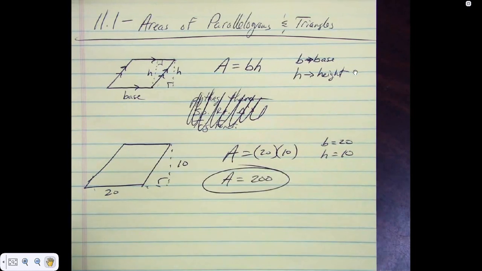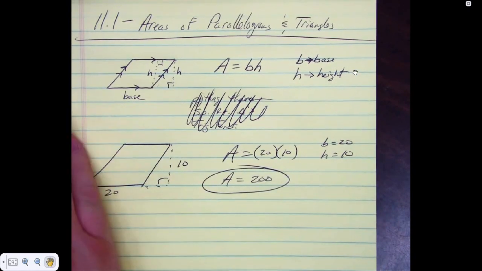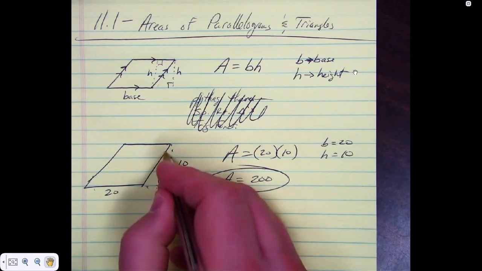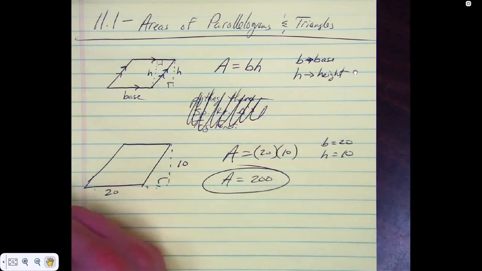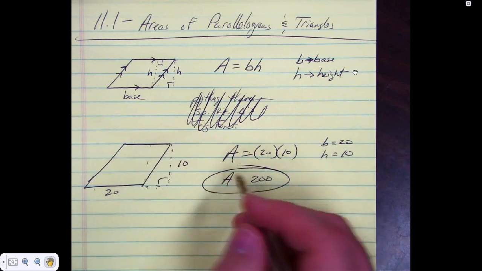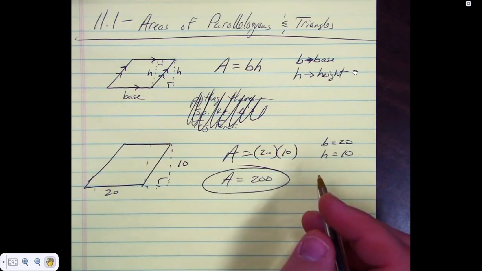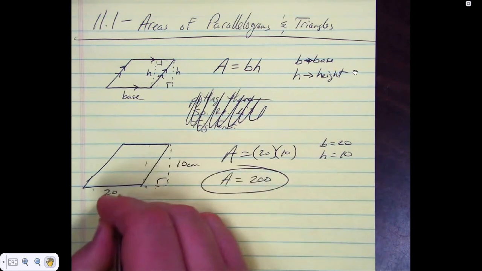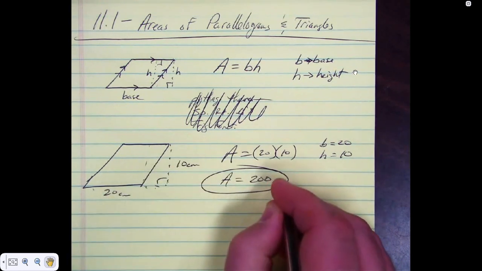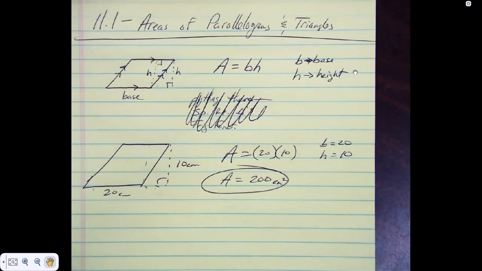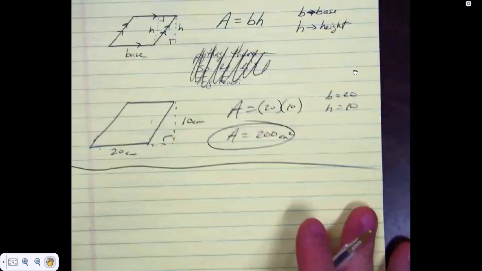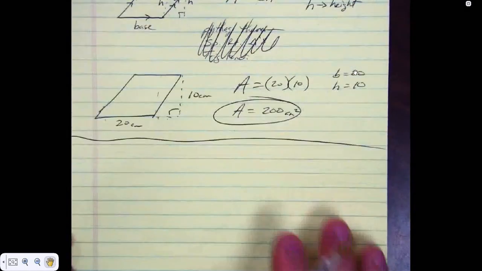The reason we spent the last 3 days is for the problems that aren't so easy. Ones where they may give you that, then give you maybe that length, which would help you find that one, or so on and so on. Okay? Things you might need. Now, also, area is in square units. So if these were centimeters, this would be 200 square centimeters. You need to remember that as well. Okay, that's how you find the area of a rectangle, or not a rectangle, but a parallelogram. But a rectangle is a parallelogram.